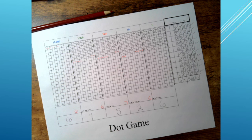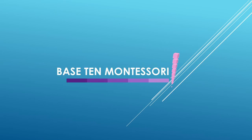And as far as future presentations go, I've got a lot of materials ordered and I'm excited to show you some of those, but I'm not sure how long it's going to take to get them. So until then, I might still be working with more paper materials rather than the concrete materials.